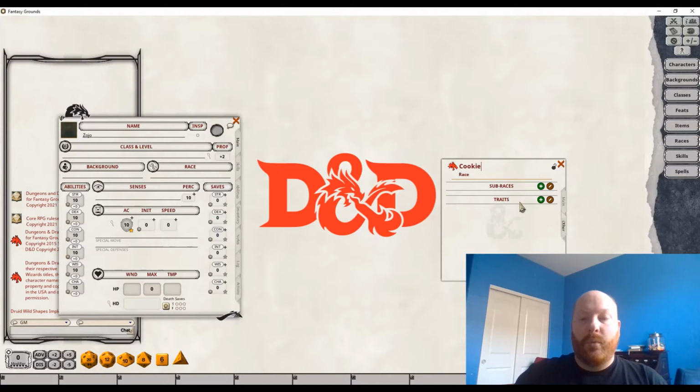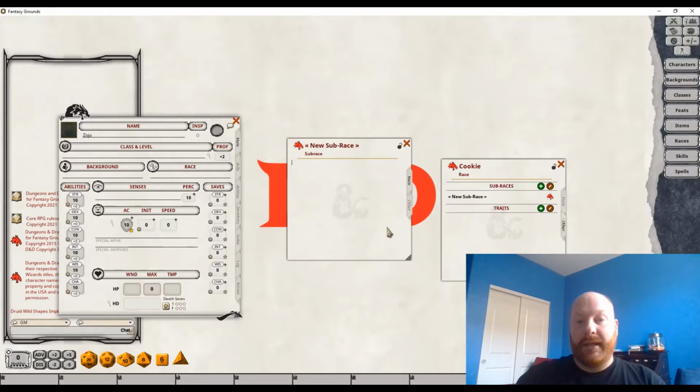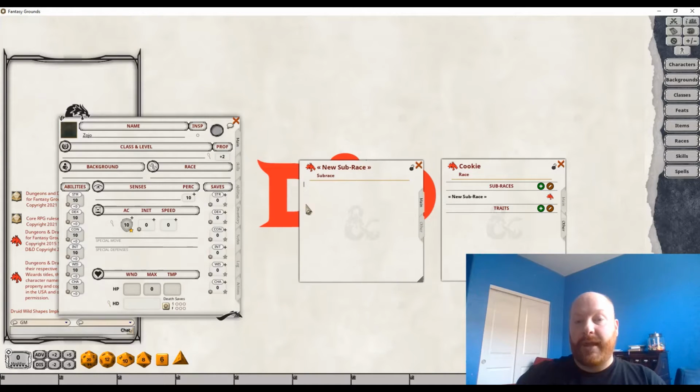All right, so we'll begin by inputting traits. Now, a key thing to remember here is with subraces, if you have subraces, it will show up as an option. The subrace is going to look exactly like another set race, and it is done exactly the same way. Everything for a subrace follows the exact same pattern that the race card works.